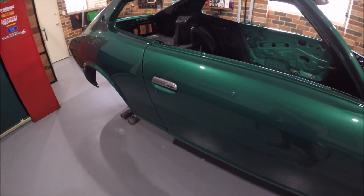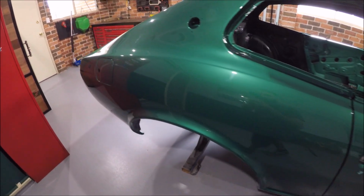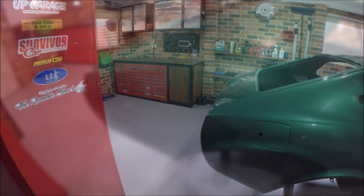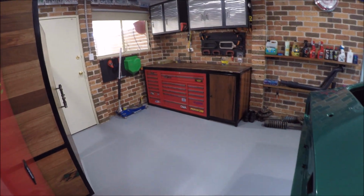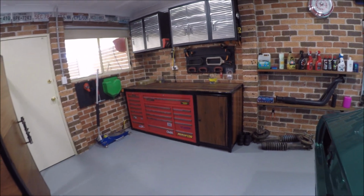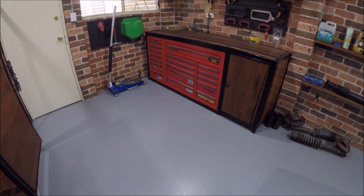So yeah, look at that shine. You see a reflection of everything in it. It's not even in the sun. And the rest of my time has been spent renovating the garage. Now, as we can see, I have the floor done in epoxy.